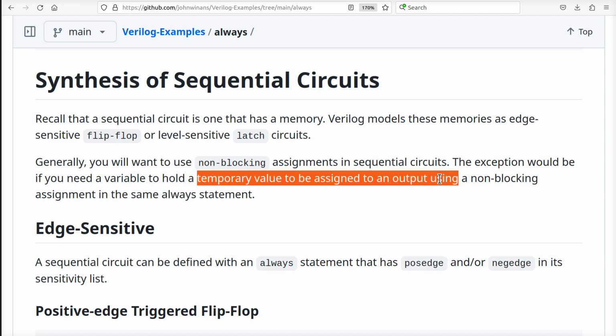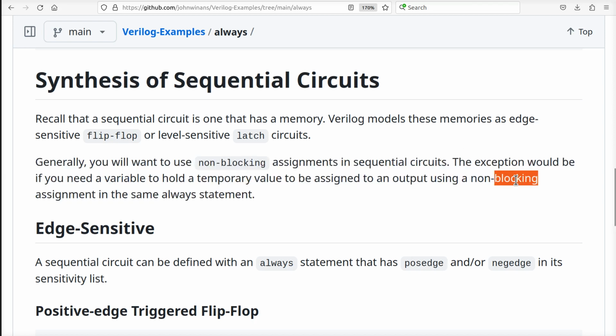And obviously, you would not want to use a non-blocking assignment in such a case, because you couldn't say A equals 1, A equals A plus B, things like that, and want to have them processed in order. You'd use blocking assignments. But my point is, if you end up in a situation like that, you would ultimately be calculating a value that would then be assigned to some output reg variable with a non-blocking assignment in that same always block anyway, okay?